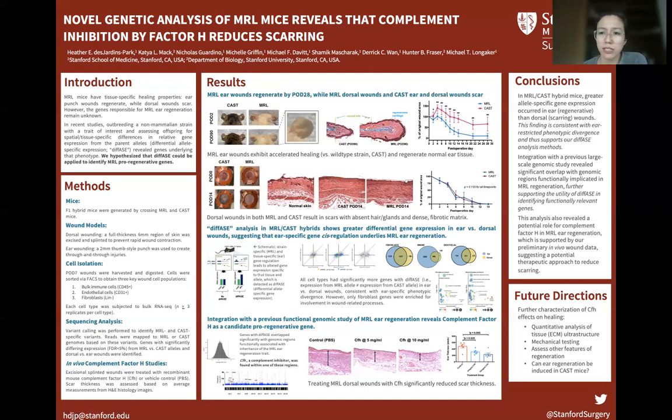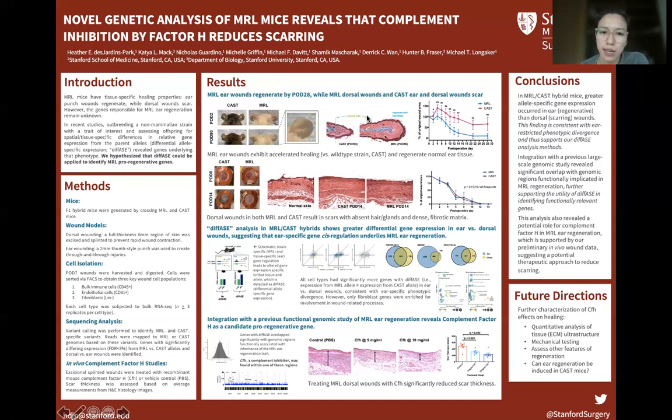So this method called DIFACE has previously been applied to successfully identify genes underlying complex traits such as mating behaviors in non-mammalian species like Drosophila and fish, but it's never previously been applied to mammals. So we thought this was a really unique opportunity to see if we could use this novel method to determine what genes are involved in the ear regeneration trait that we see in these MRL mice.